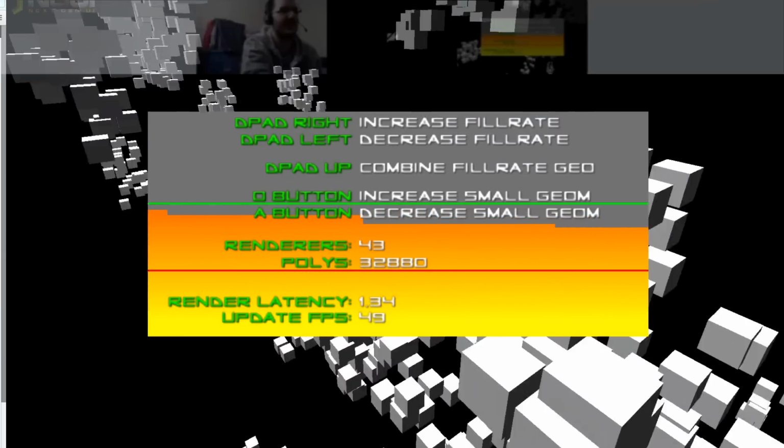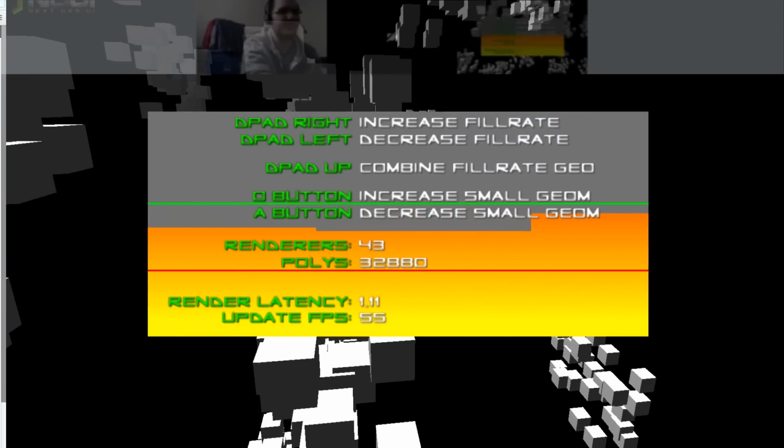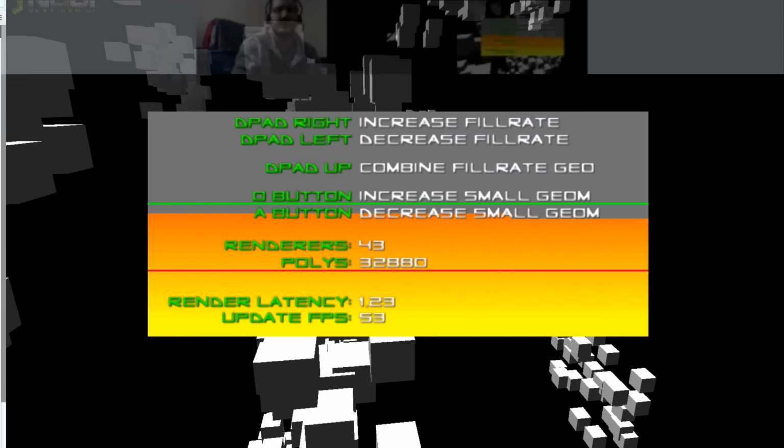So is this like static batching or whatever? Or is this just a straight mesh, just generating? I just took a cube prefab, and then I just keep instantiating that, and then when I combine it, I just take the verts and the faces and triangles and put it into the same mesh. There's a 65,000 polygon limit per mesh.